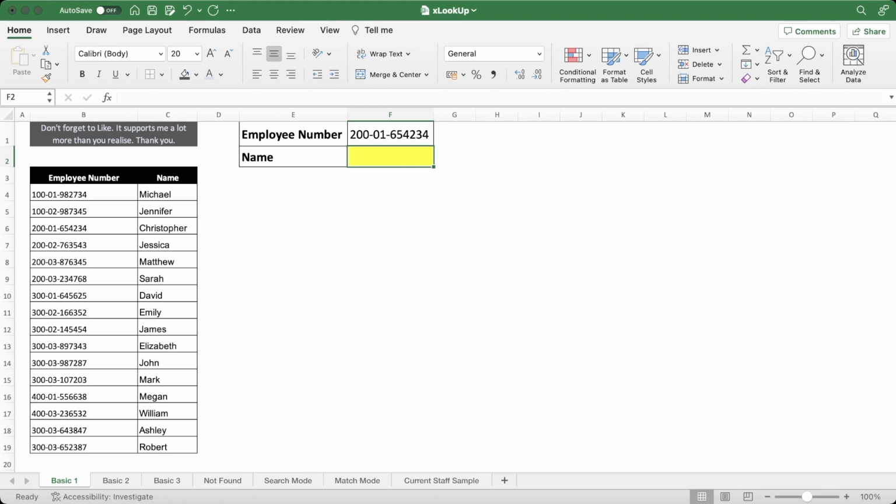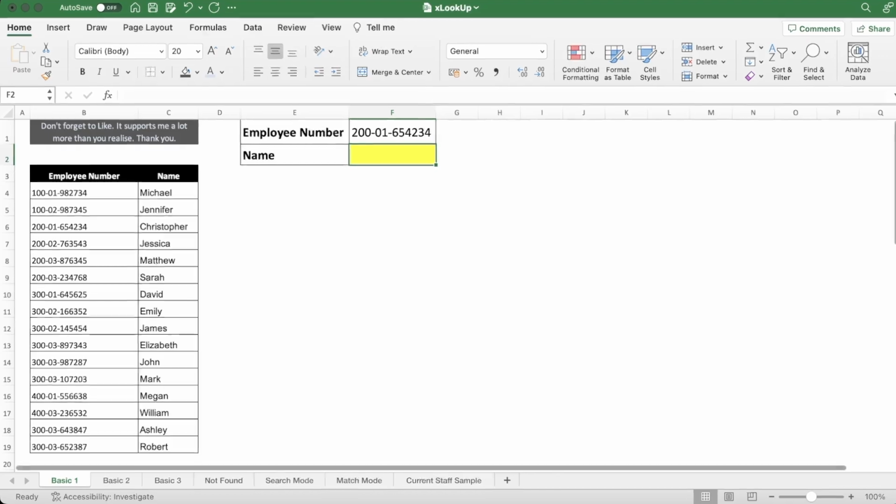This is the Excel sheet that we are going to be working with. And before we start, I wanted to let you know that XLOOKUP only works with Microsoft 365. It does not work with the older versions of Excel at this time. Hopefully in the future, when you're watching this video, maybe it will be available in your version of Excel if you don't have Microsoft 365. If you want to follow along, this Excel sheet will be available in the description below where you can download and practice along.